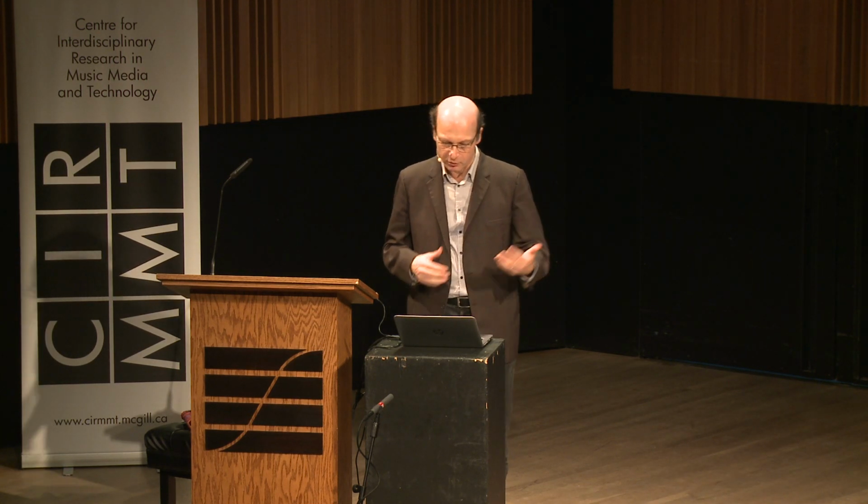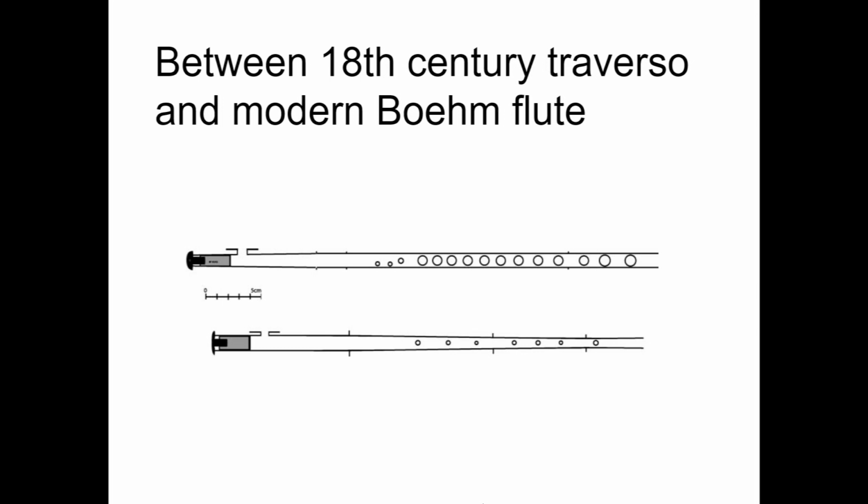For flutes from the 18th century, I think there are no flutes from this time that are still in playable shape. So we have copies of those instruments, and I showed one in the pictures before. But for the 19th century, there still are some instruments that are played, but obviously they're getting old and probably a bit too old. So we're trying to design an instrument that would be somewhere in between the traverso I presented already and the modern Böhm flute. As compared to the traverso, the modern Böhm flute has a cylindrical body, very large side holes, and some kind of conical head joint here.